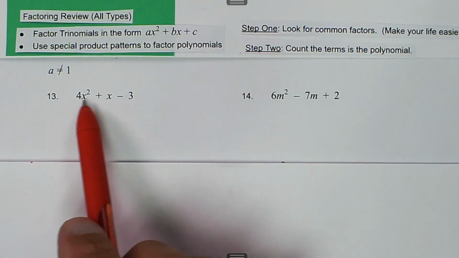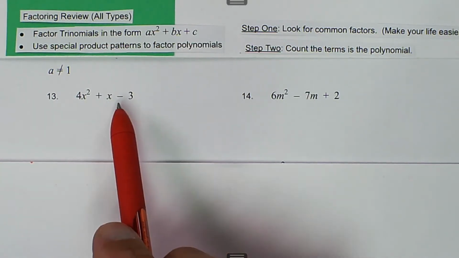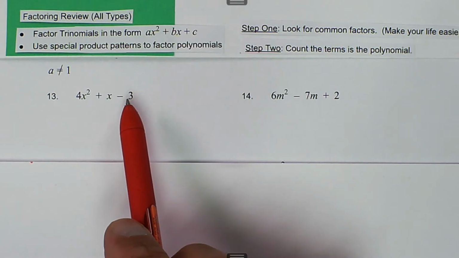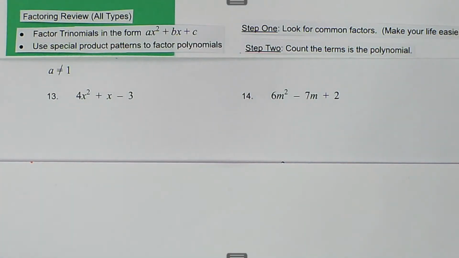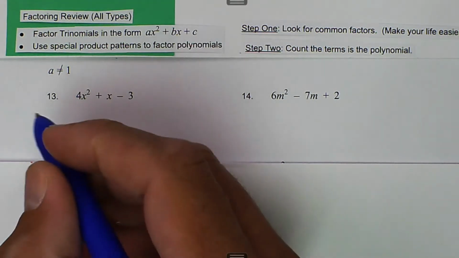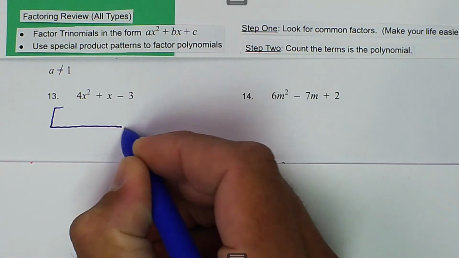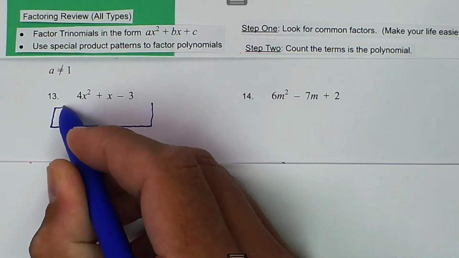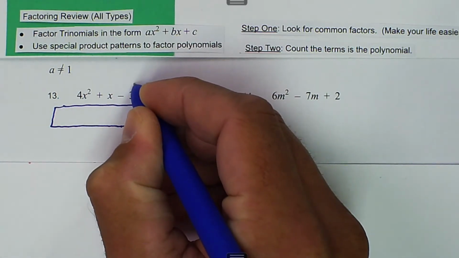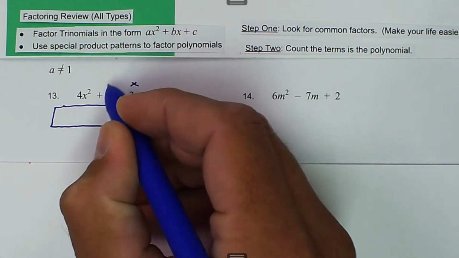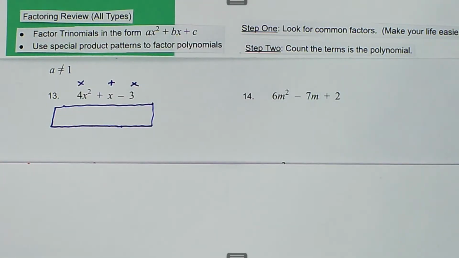In this case, we have a 4, a 1, and a 3. So there's no common factors there. So now we just want to guess and check. There's other ways to do this, but we are going to try this as guess and check. So we still want to make sure that we still want to be able to multiply to the last term. We want to be able to add to the middle term, and we still need to be able to multiply to the first term.